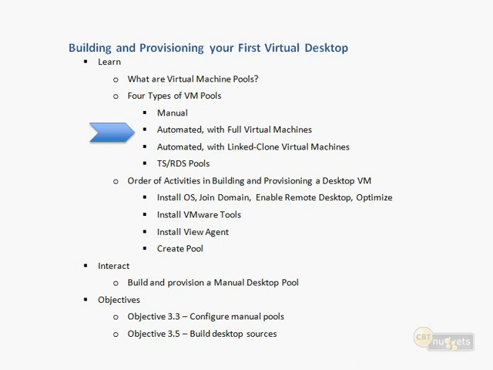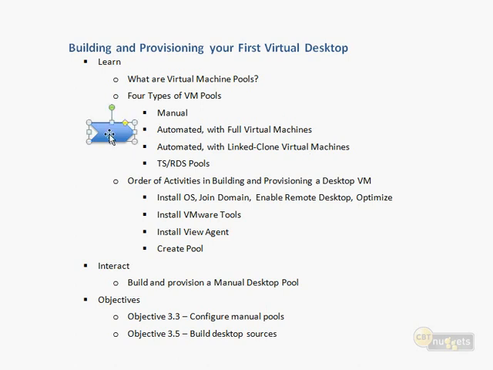These linked clone virtual machines are essentially snapshots off of some kind of golden image somewhere. And we implement them because creating full virtual machines involves a lot of disk storage space. Think about it: how much disk does it require for an entire VM as opposed to a snapshot? With storage being expensive, these linked clone virtual machines can be a good idea.